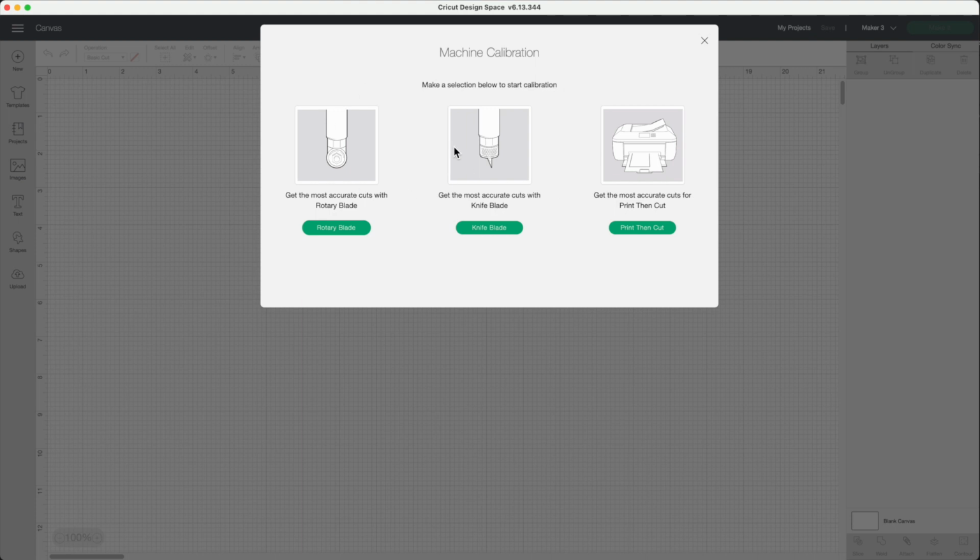At the moment, you only need to calibrate your machine when you are going to use this function or these tools. When you use the print and cut function for the first time, it's recommended that you calibrate your machine. Remember, Cricut cutting machines don't print. You need a separate printer if you want to use this feature. If you have a Cricut from the Maker family and will use the knife or rotary blade, it is important to calibrate the machine before using either of these tools for the first time.